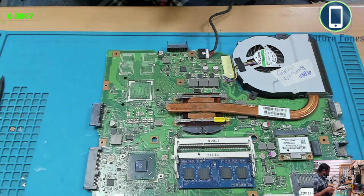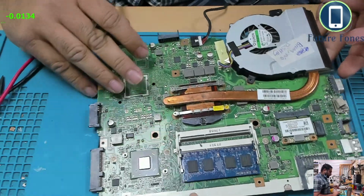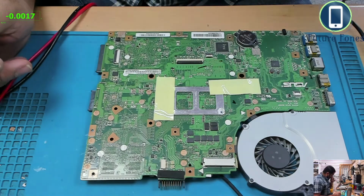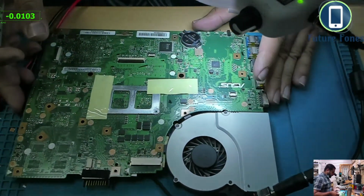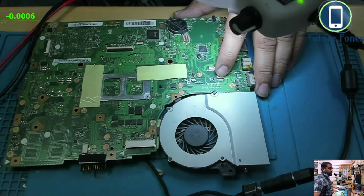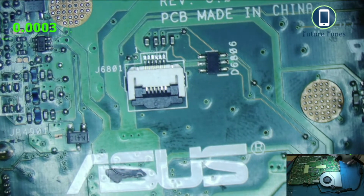Okay, now I'm going to do one more thing. Since we know that this laptop is turning on with the power connector, as you know, in some power plants some voltages are made after the laptop is triggered to power on. Okay, this is the power button connector for this laptop.